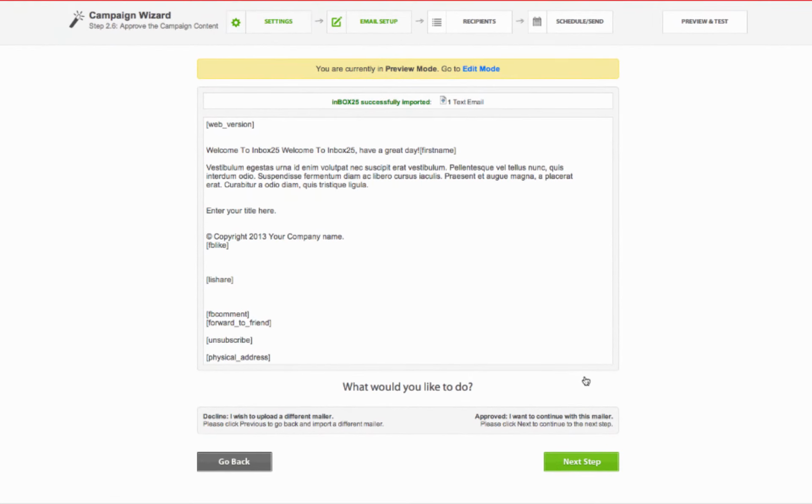In preview mode, you can clearly see any of the changes you have recently made, and make sure your text is aligned properly. Remember, if something is slightly off, you can always return to edit mode to easily fix the problem. Also, with our new toolbar, we can easily switch back to all these different options, as well as our settings screen. And of course, preview and test our email at any time. If everything seems okay, scroll down and hit Next Step.